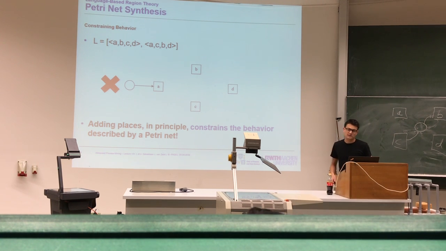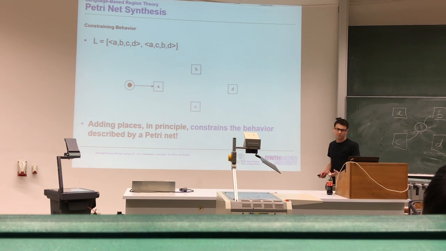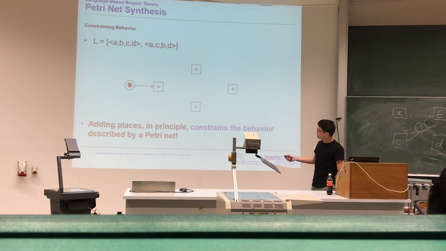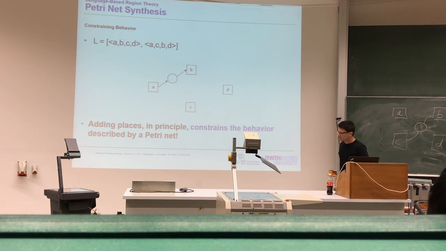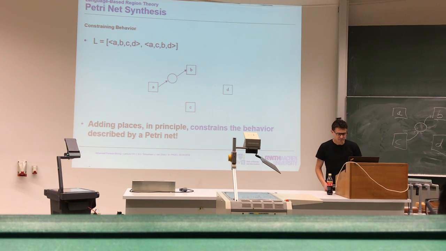So obviously, if we add this place, this is not going to allow us to replay the event data that we have here. However, if we put a token there, this is allowing us to at least describe everything here. It's still not allowing us to describe exactly the same behavior because we still have completely unconstrained behavior here. But in principle, we limit firing A once. Now, I can also add this place. And again, if I add this place, and we look at the behavior here, we observe that this place is constraining behavior of the Petri net, but it is in no way violating these two traces.